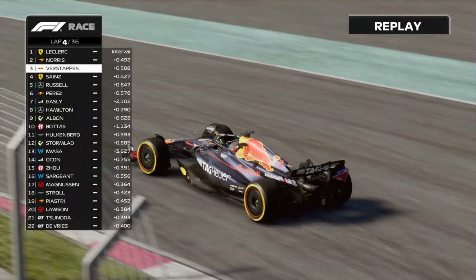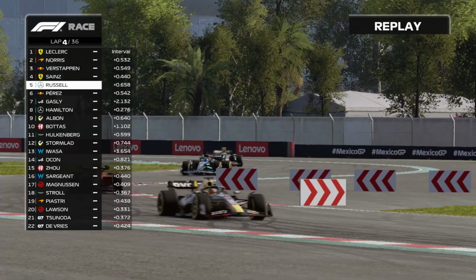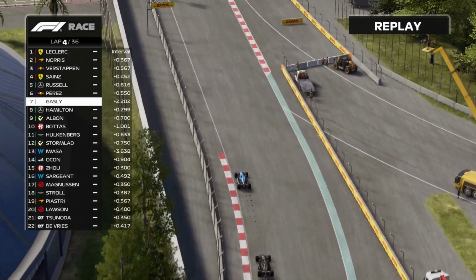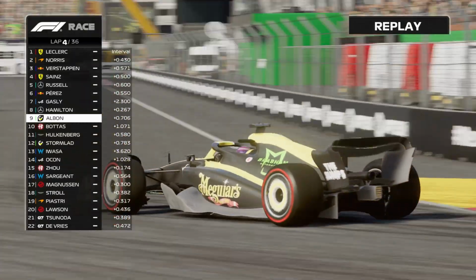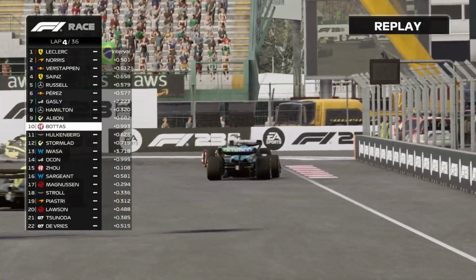As now we do a bit of an order check here. So it's Charles Leclerc leading the way from Lando Norris and Max Verstappen, who is your top 3 at the moment. Then it's Carlos Sainz, George Russell, Sergio Perez, Pierre Gasly up in P7. So excellent for him to be putting that Alpine where it is. And then it's Lewis Hamilton, our teammate, Alex Albon. He is in P9 at the moment. And then it's Valtteri Bottas in the Sauber, currently rounding out the points-paying positions.